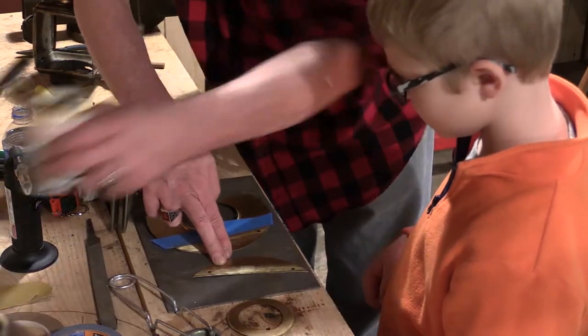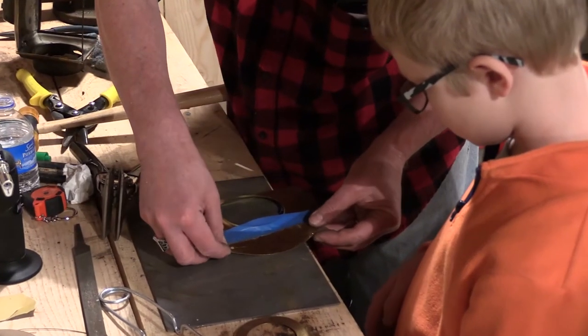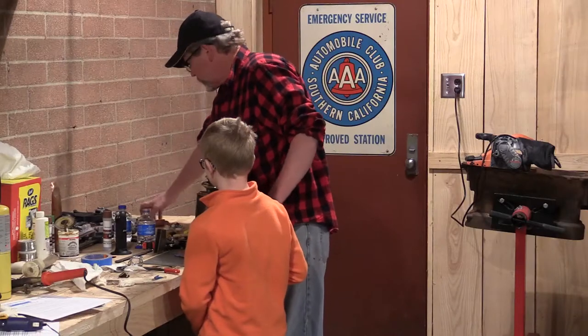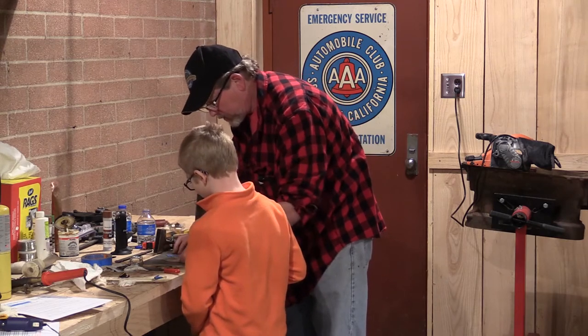All right, let's get this out of the way. I'm going to put these two pieces together just like this. Okay, I'm going to fasten these together. I'm going to put some clamps on here. You going to solder it? Oh, I'm getting ahead of myself here. We do need to put solder on.